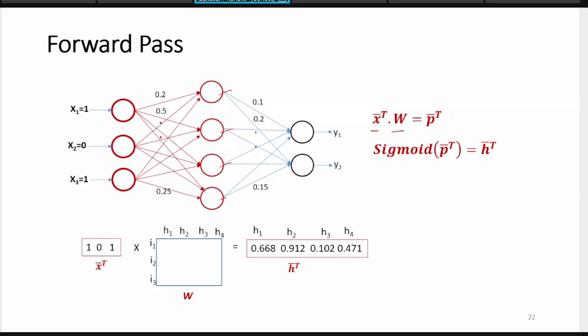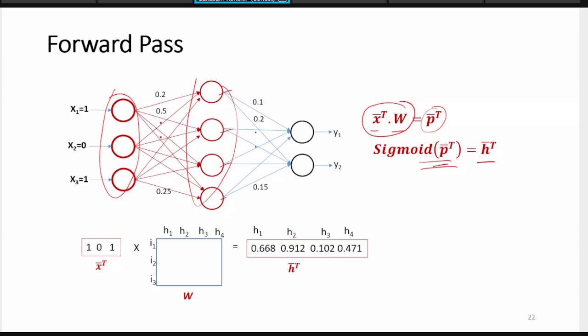When you multiply X and W, what you are going to get is the output vector, the output vectors. Then we apply the sigmoid on this one. So this forward pass from this layer to this layer is nothing but the product of X and W, and then applying the sigmoid function. And this is what is going on inside this neural model.